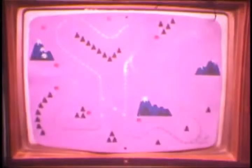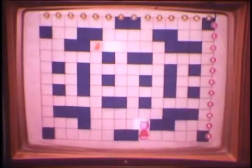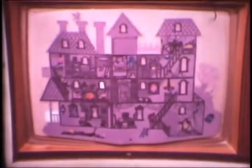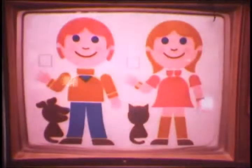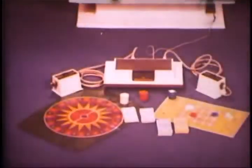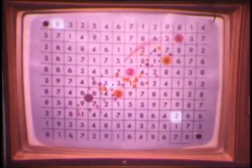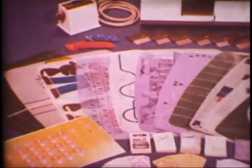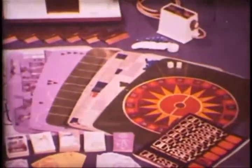12 different and exciting games come with your Odyssey, each following the same basic play procedures. In addition to Odyssey table tennis and tennis, other sport games include hockey, football, and skiing. For the youngsters in the family, there's cat and mouse, haunted house, and Simon Says. Rounding out your Odyssey game series are such challengers as submarine, roulette, analogic, and geography.